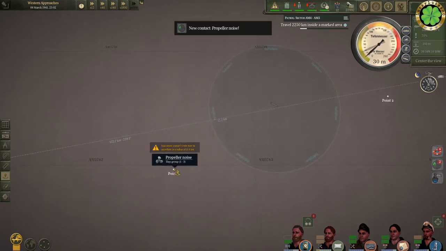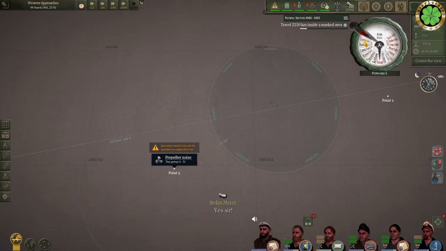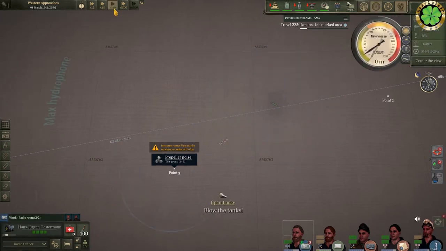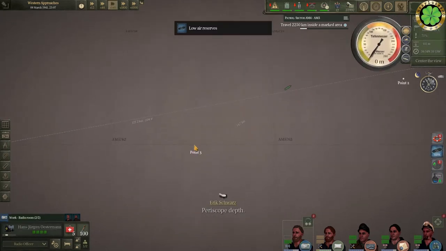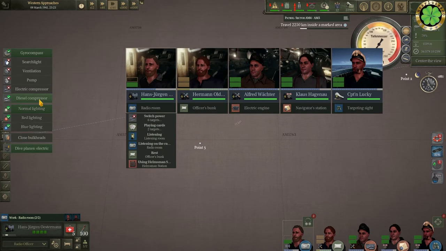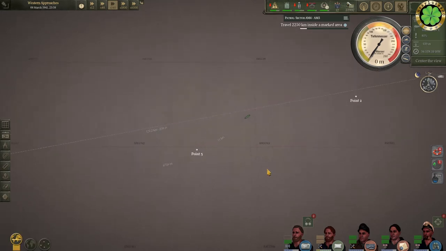Okay, so they're down there. Surface the boat. And they're moving kind of this way. Now this is getting very dangerous, because we really don't see anything in this freaking fog. So hopefully we're not gonna stumble upon some destroyers, because if we do, we won't even have time to dive down.